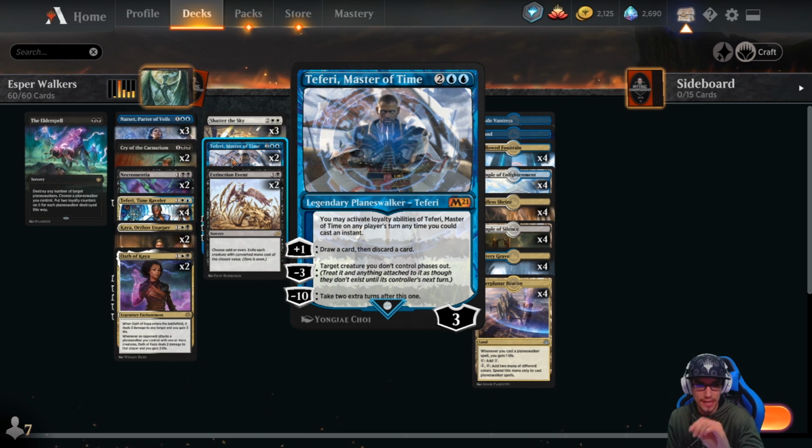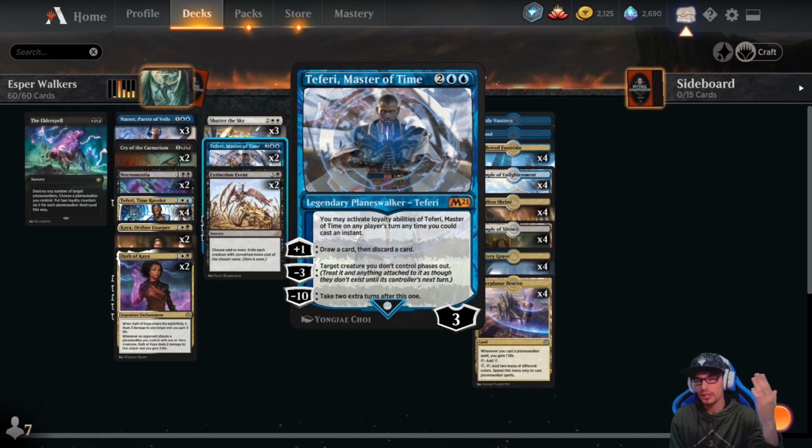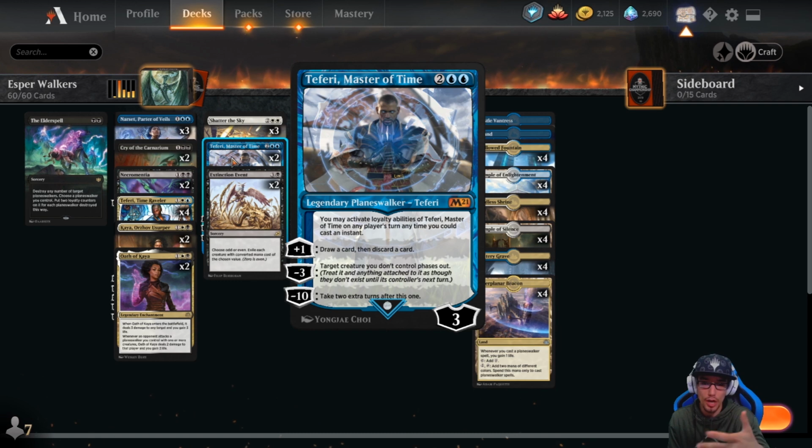Plus one: draw a card, then discard a card. Keep in mind, you can do this on your turn and your opponent's turn. So on the turn you get him back, it'll be a five going to six, which is quite powerful. Minus three: target creature you don't control phases out. Treat it and anything attached to it as though it didn't exist. Enter the battlefield effects do not re-trigger.